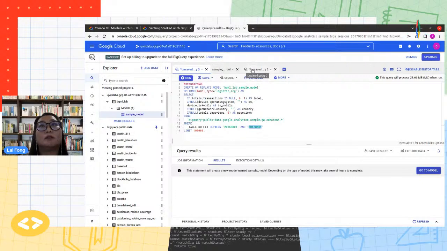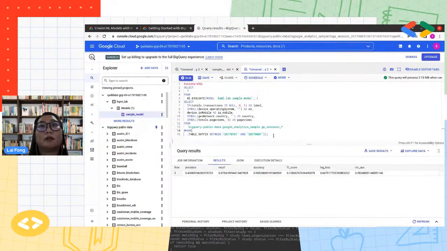So all this data during the evaluation is for sure not the same data being used for the model training. This is a very important concept here.